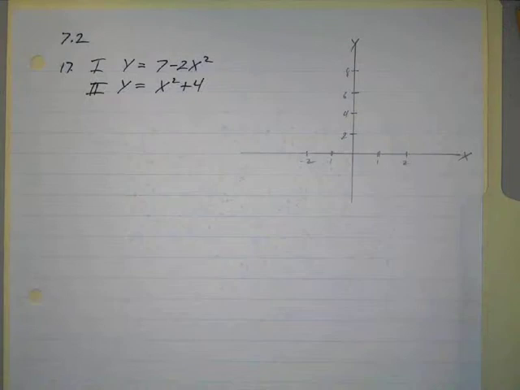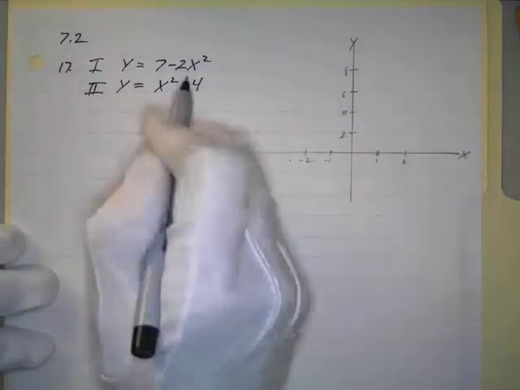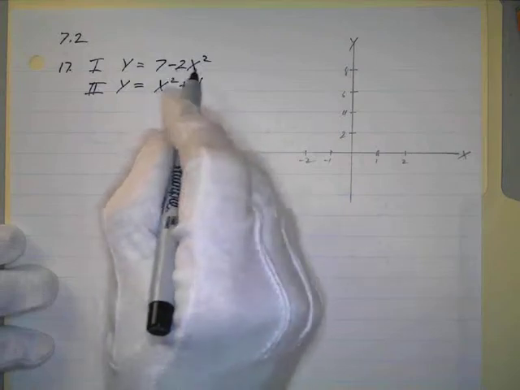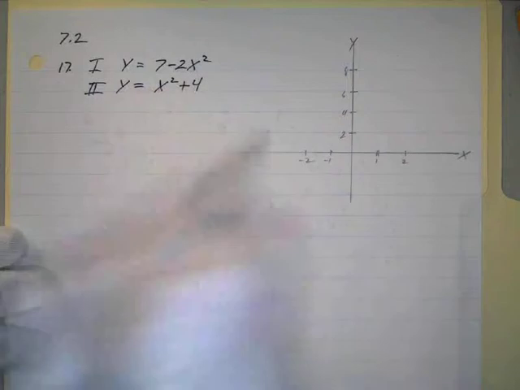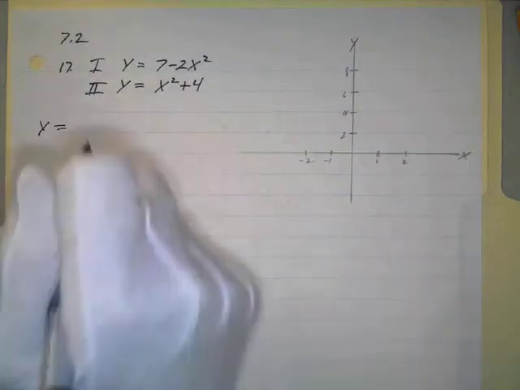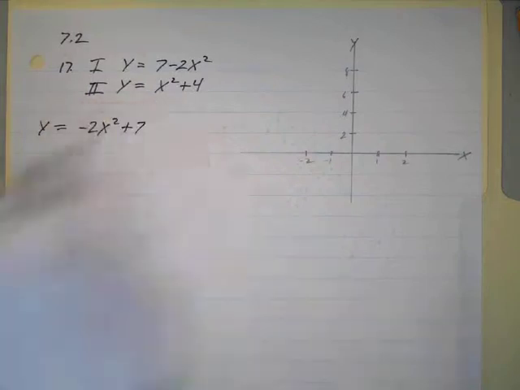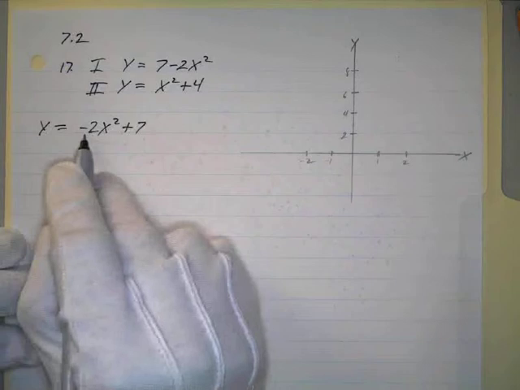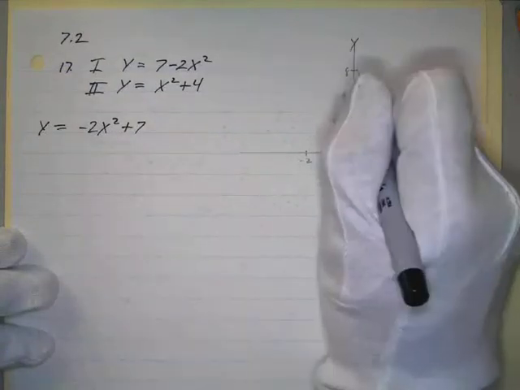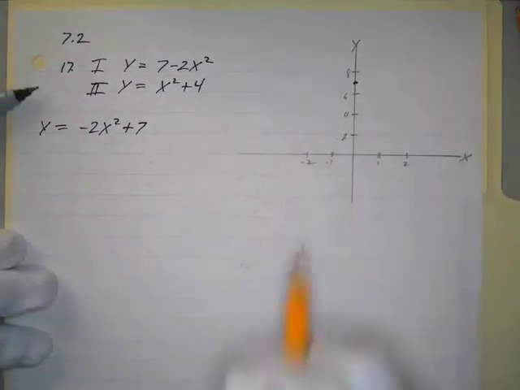Well, first of all, let's take a look at equation number 1. Now this looks like it's a slender parabola, and it's shifted up 7. You could rewrite it like this: y equals negative 2x squared plus 7. So you see it's shaped like an N. It's a little more slender. And the intersection will be at 7, so we know it's going to intersect up here at 7. Do that in pencil just in case.